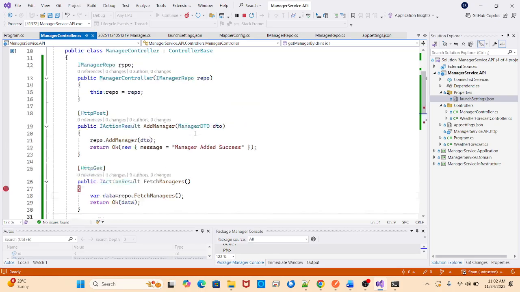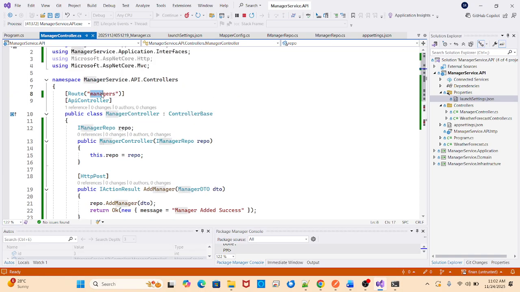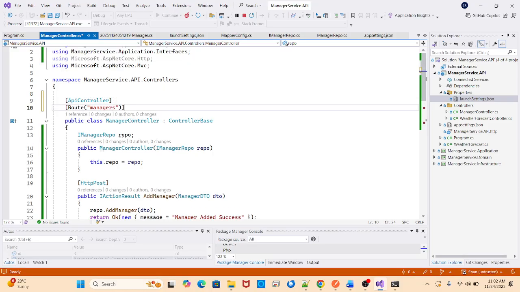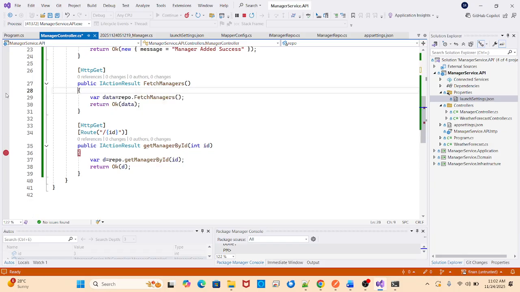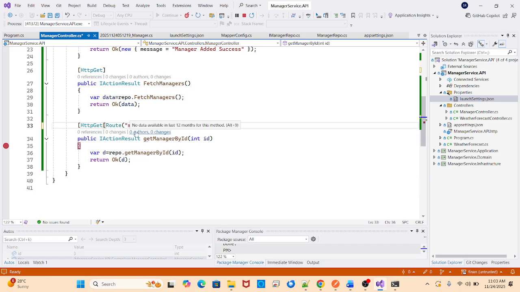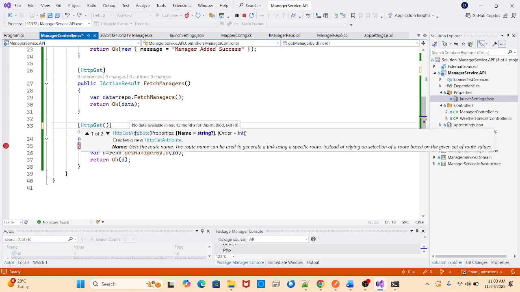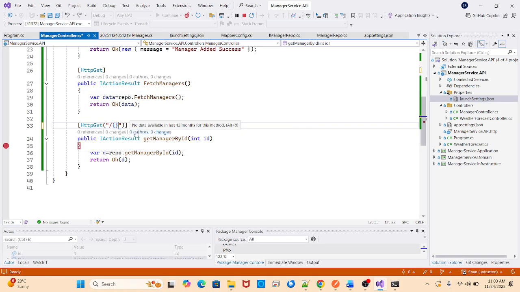Is this correct or wrong? Just check it. The one route we are commonly sending here. This one route will go there. The managers one.